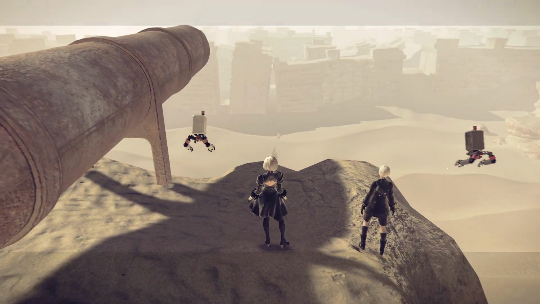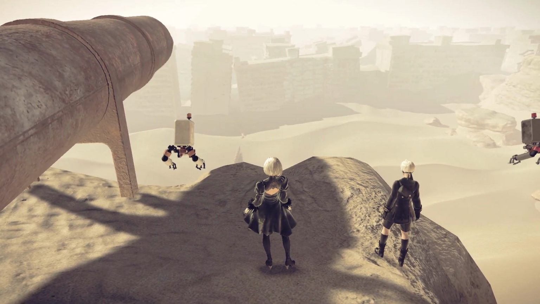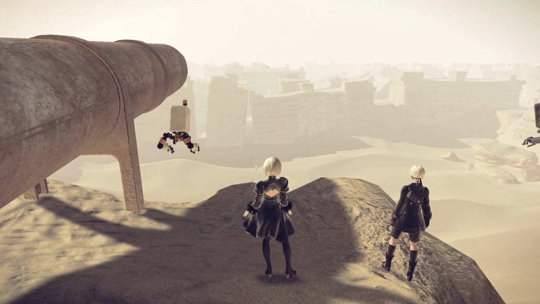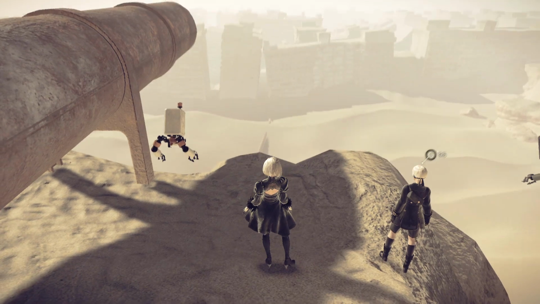Analysis. It is the ruin of a former human residential area. Large numbers of humans resided in such concrete and metal shelters. The structures were referred to by names such as apartment complex.